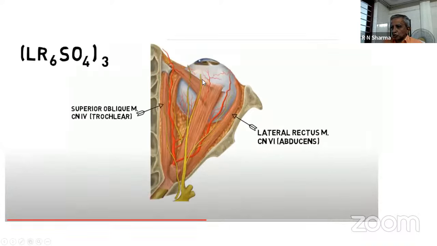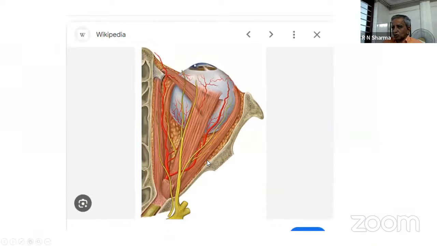So this is the course of the superior oblique. The real anatomical origin is somewhere here, but the functional origin will be at this point. This is the trochlea, from where it turns backward. So it appears to act from this point. Therefore, the posterior part of the globe will be pulled to that side. That is the importance of looking for it.